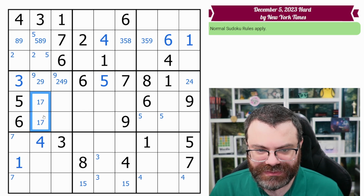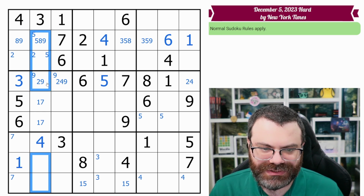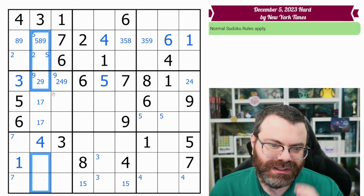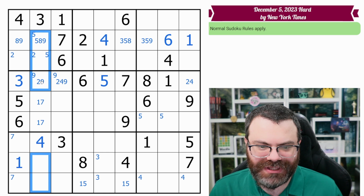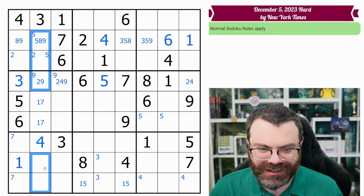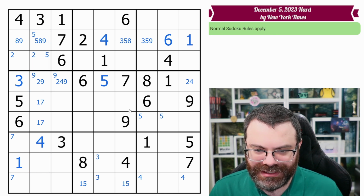This 1, 7 feels useful. So there's 4 left here if we basically, oh no, so there's 5 left here. Oh, that's not as nice. What I was going to say is we know where the 1, 7 are, so we don't need to count those. 2, 5, 6, 8, 9. I was like, that's too many. I'm not super happy with that. We're just not going to mark anything.